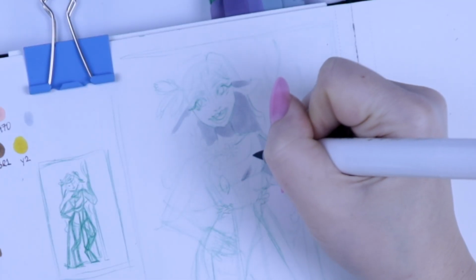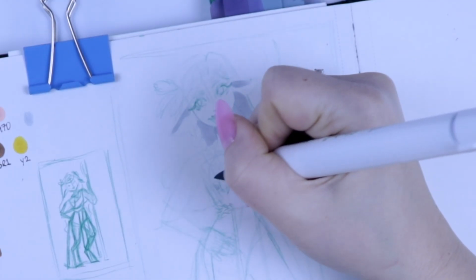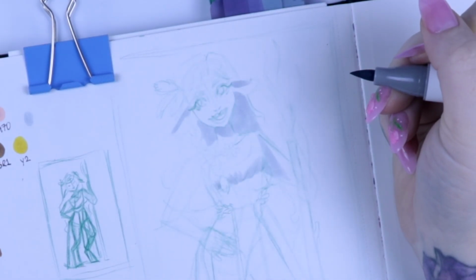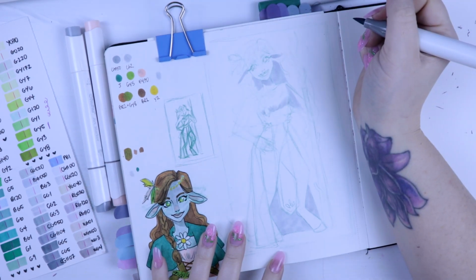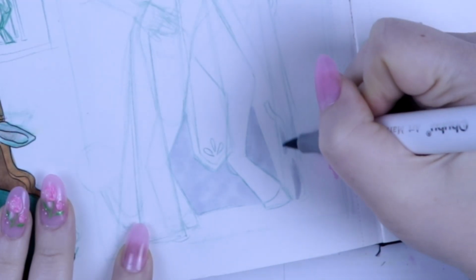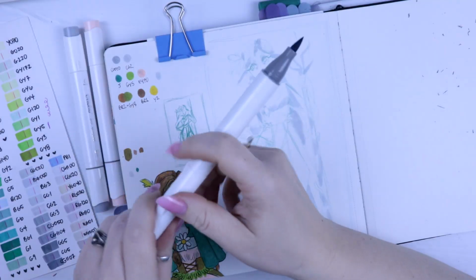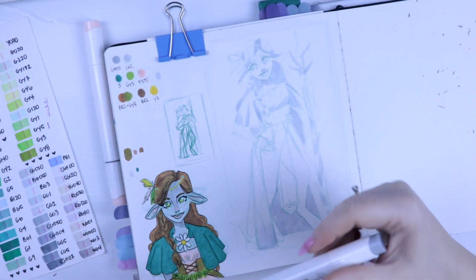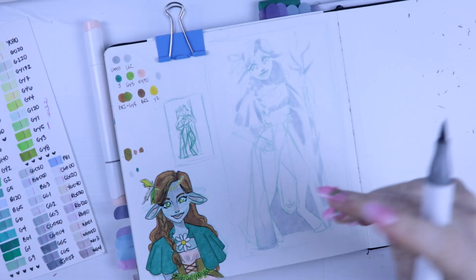Kind of have to be careful too, since her skin tone is a gray. I don't want it to look like it's just her skin. You know what I mean? And I don't want to like mess with those grays. It's okay. We'll find out. We'll figure it out. I think that's fine. That's a good start. I'll go ahead and start with the light gray if I can get enough out of it.